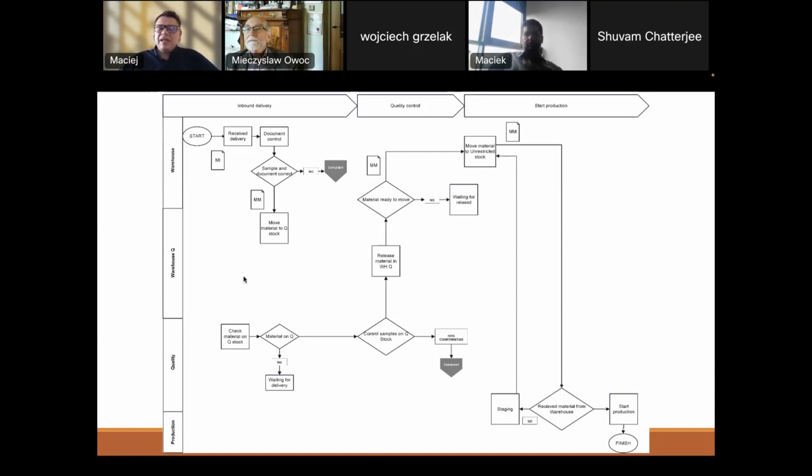Of course, sometimes it's possible to ask the warehouse operators when, for example, components are in a higher place on the stock, but warehouse operators try to put all components in a lower place on the stock, so it's easier to release the material. So as you can see, we cut some operations.